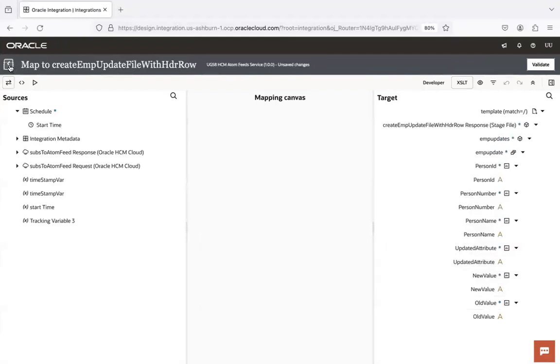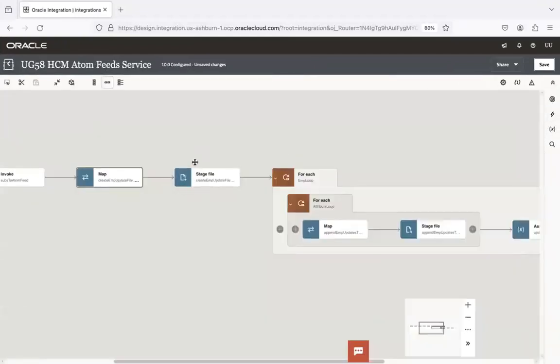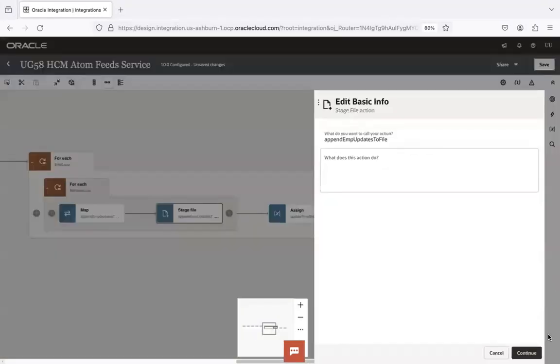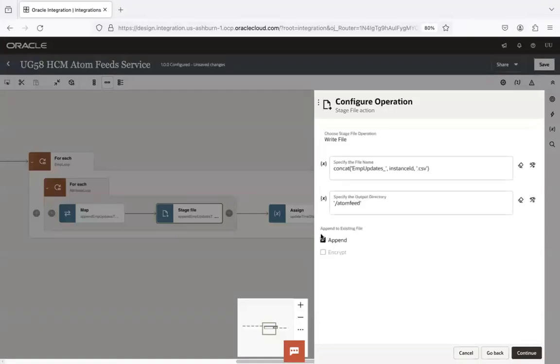And after that, what is it that we are doing? We are opening the same file here. And when we are writing the data to the same file, there's one little checkbox called append. This is something that we need to check. When we check this, what would happen? This file already exists in this location.